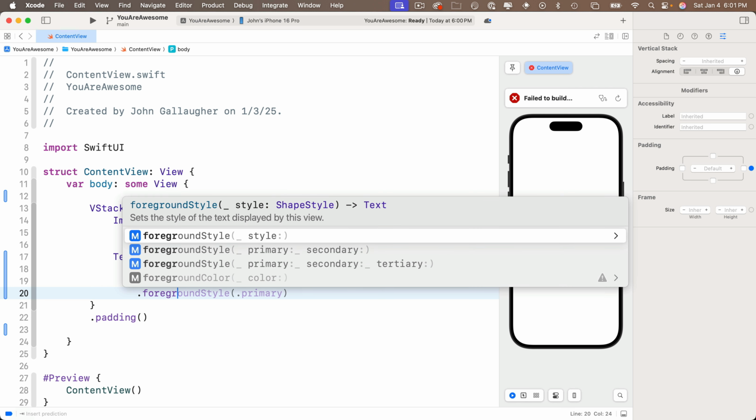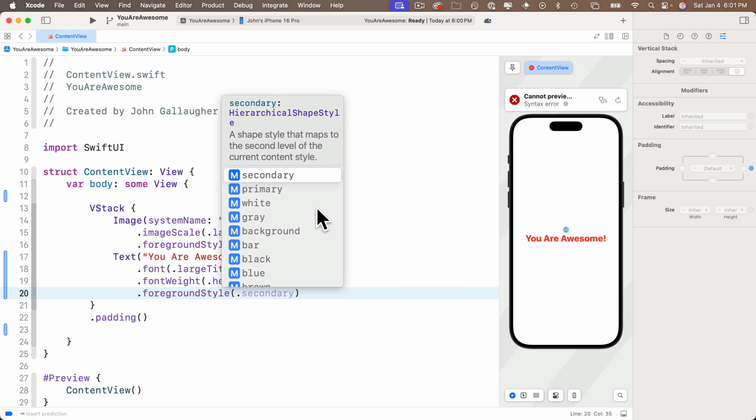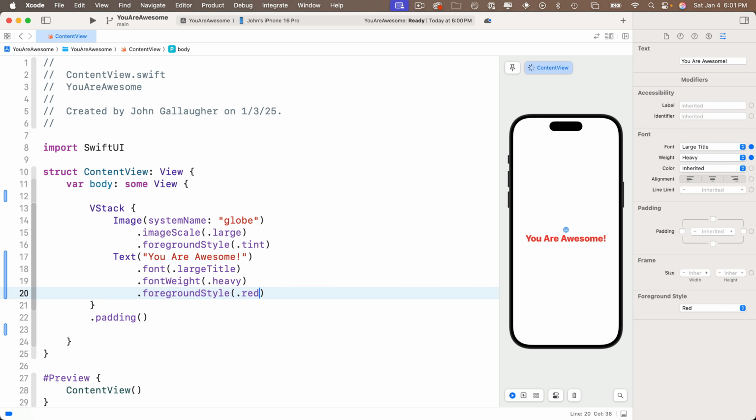And if you're wondering why Apple made this change, well, the new foregroundStyle doesn't just take colors, it can also take things like gradients that fade from one color to another. We'll learn about those in a future lesson. Now I'll press return. It wants a style in here, but to keep things simple, if I press dot, we'll see Apple still recommends colors. I'm going to select red. I see the same result, but I'm not using deprecated code.